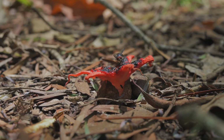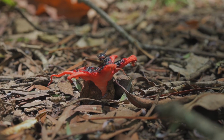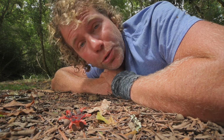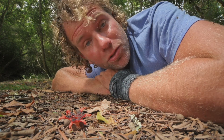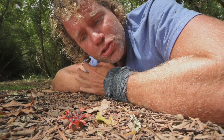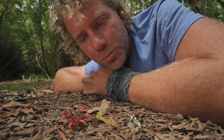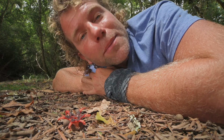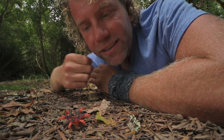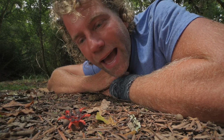But why is it doing that? Here at the bottom, low down on the ground, there's not much wind, hardly a breeze. Outside the forest, it's very windy at the moment. And fungi, mushrooms, do count on their spores to be carried by the wind, and so they spread. Aseroe doesn't have that luxury, so it makes a plan. And it imitates a dead carcass or dead piece of animal.